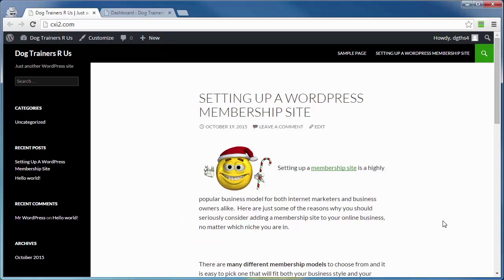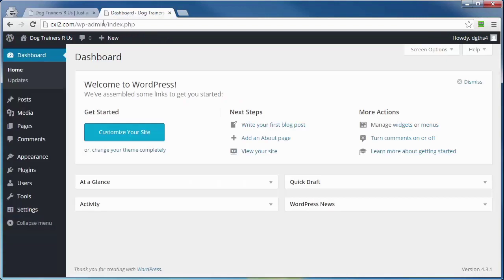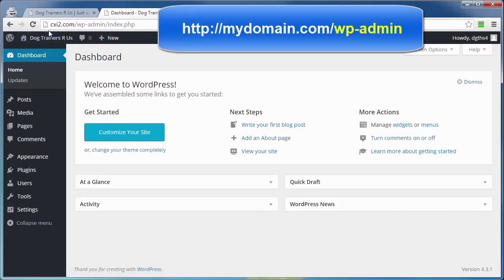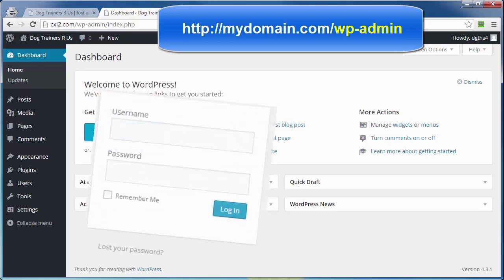And to do that, you need to log into the dashboard area, and I've already done that here. And if you've never logged into the dashboard area or the admin section of your WordPress site, well, to do that, up here in the address bar of your browser, type in the URL to your WordPress installation, followed by /wp-admin, hit enter. Then a box is going to pop up asking you for your username and your password. Go ahead and enter those, click on login, and that'll bring you to this page here.